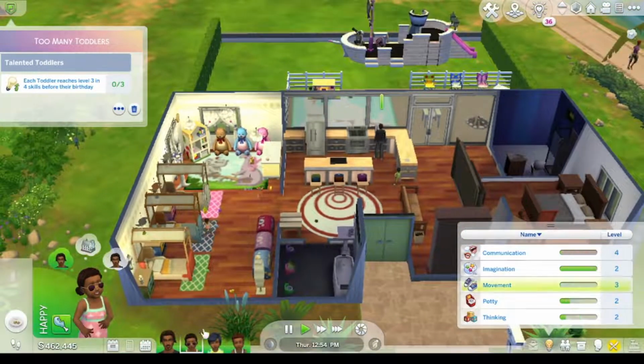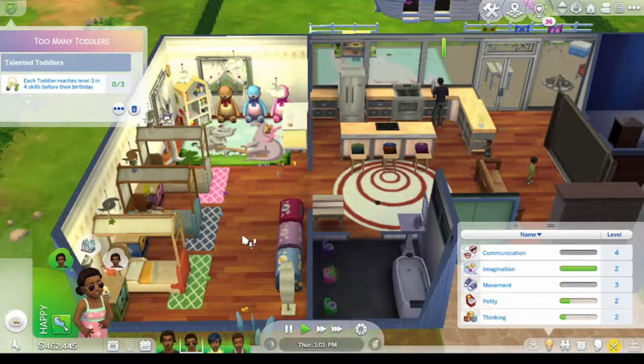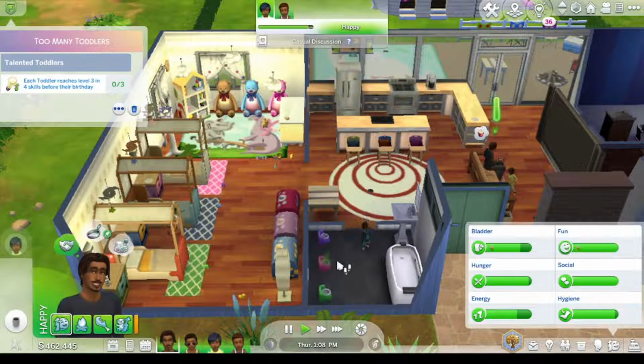Alright. And little Miss Emma, how are you doing? Your imagination is so close. Let's get her to play with a toy after she's done eating. No, I did want her to eat. That's okay. Dad is doing good. He definitely needs to do some more cleaning, though.